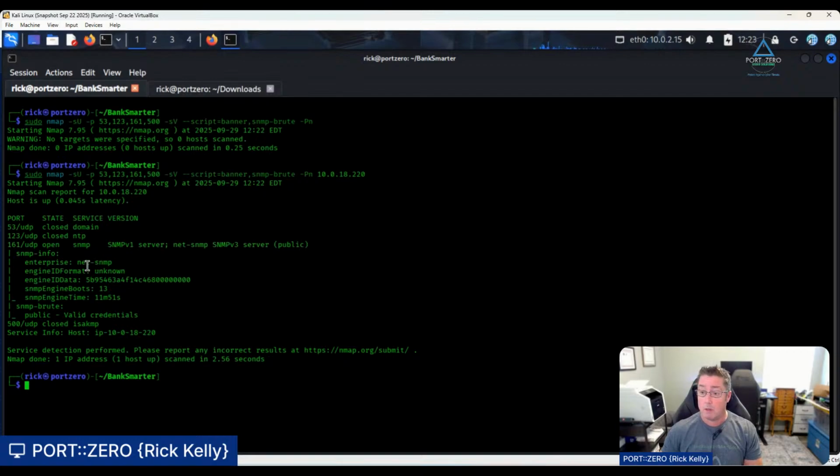What's also kind of interesting is that on the SNMP brute, we've got a valid community string: public. You'll be able to see what I'm talking about as we move further on. Okay, so 161 is open.